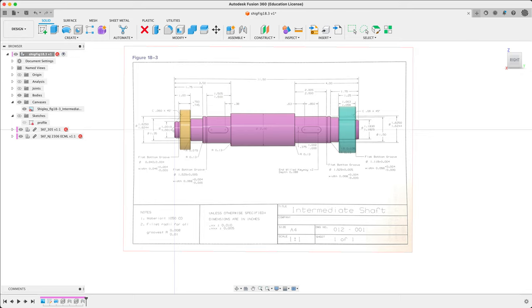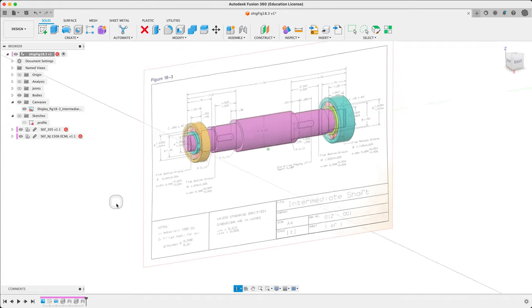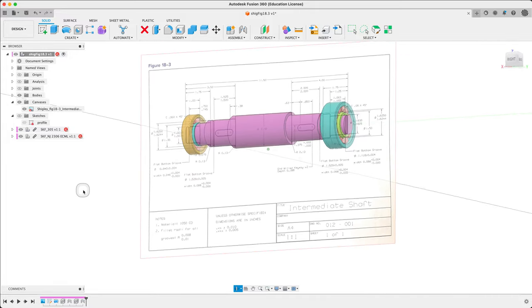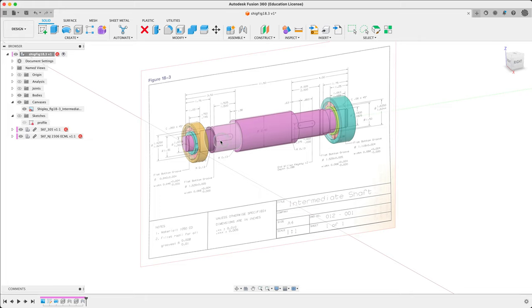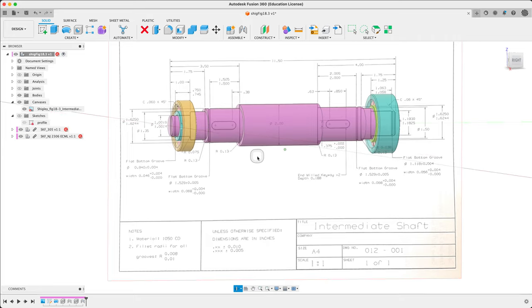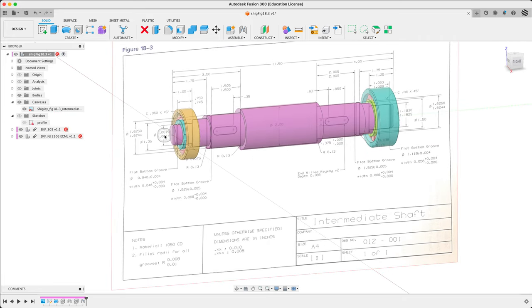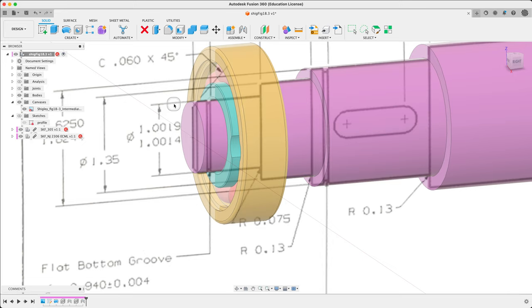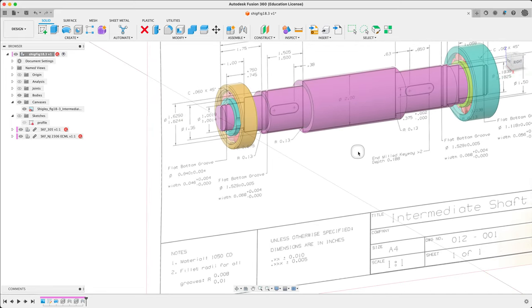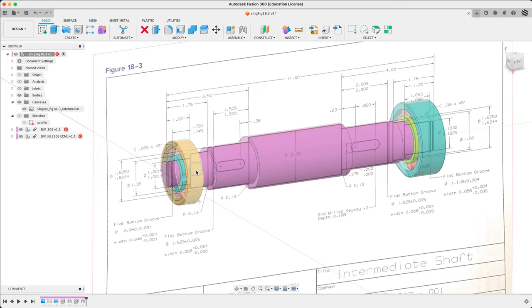I'm back. This is the second, hopefully, of just two videos for the guided here this week. We've modeled the shaft more or less up till now, fairly close to the sketch or the supply drawing. We're going to move on to the next stage here, which is ring grooves and all the rest. We have deviated very slightly so far with this dimension at the front — moved from one inch more or less to 25 millimeters, as required by this new bearing because we don't have access in SKF Canada to inch bearings of this size.